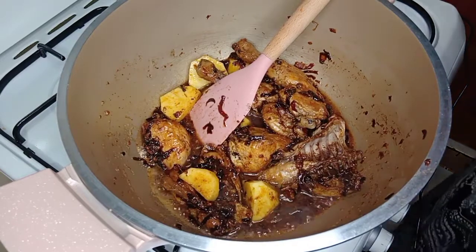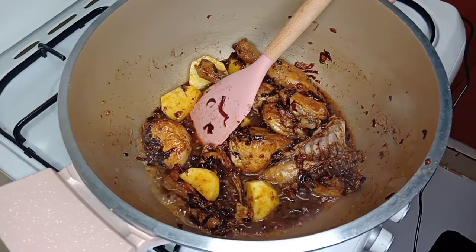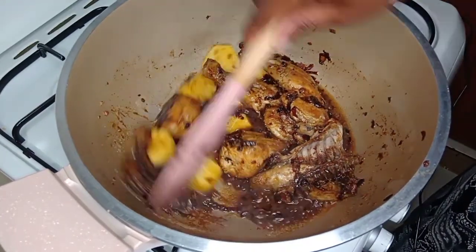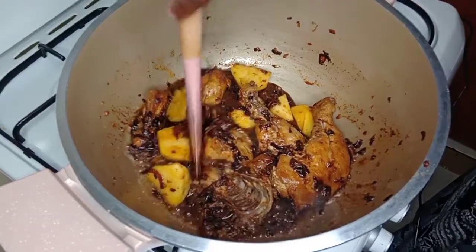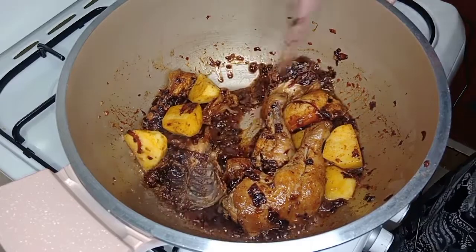As I explained, I first pan fry my chicken. I do not put it in fresh, and that is a personal choice. You don't have to do that. Then the potatoes are also optional. If you don't like them or you don't want to put them, do not put the potatoes. That is a personal choice.